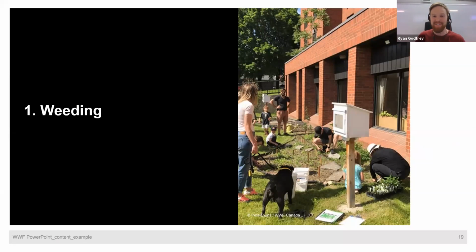So 60% of you got the answer right. There's no fixed botanical definition of what a weed is. It's just any plant that you don't want to be there, and that's context dependent. Some things may be a nice plant in one context and a weed in another. So you are really smart. Invasive plants, I threw that in as a little bit of a red herring. It's true that invasive plants are types of weeds, but not all weeds are invasive plants. So that was a little bit tricky.